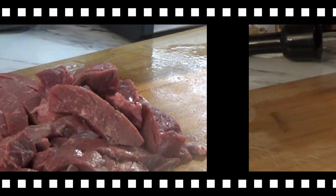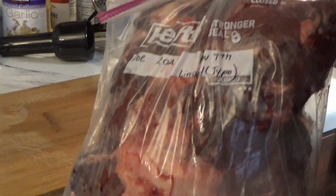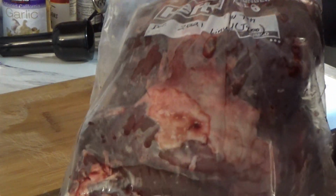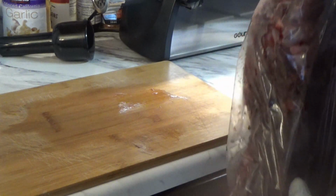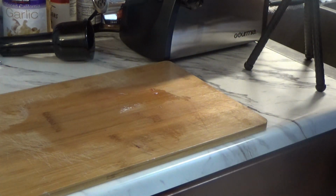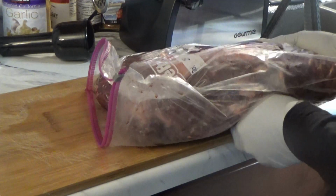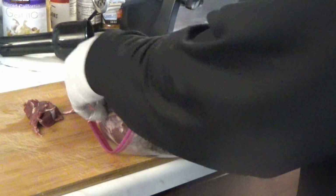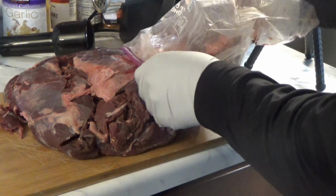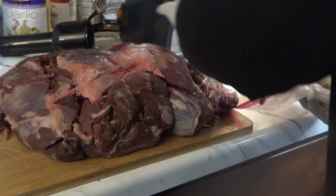Well, I've got some doe meat that I got this season, November. Nice big doe with my crossbow. So that's what I'm going to be chopping on today. One of three packs. So I'm going to transfer this on here. Kind of cut it a little bit more. Making venison burgers today.